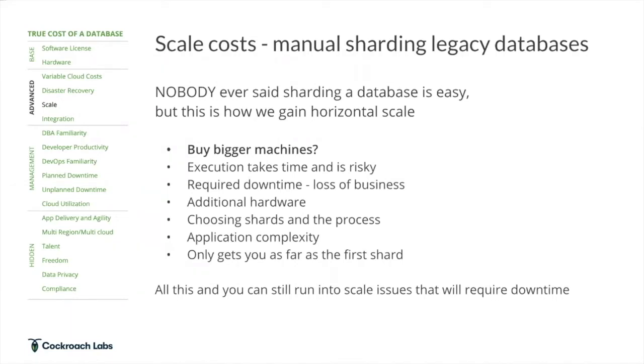This complexity that it adds to the application is also a cost that can't be underestimated. Now that I have two shards, are there changes in my application logic to make sure that I'm actually accessing the right data? Even if you put something in between, some sort of shim to automate that, it's still yet another layer that you have to put in there, right? And so it's really kind of difficult to do. Scaling is an issue. And so, well, I'm at Cockroach Labs, so automating this is one that we focus a whole lot on. But they will require downtime, and it's just yet another cost.